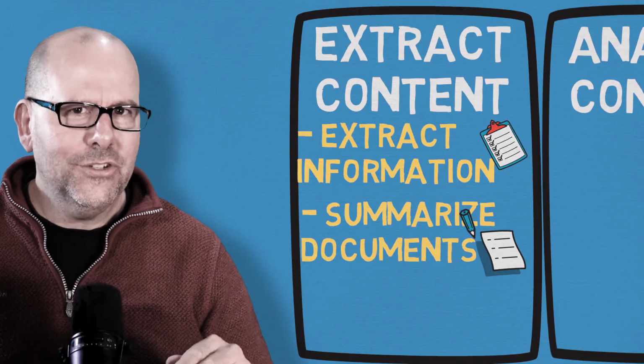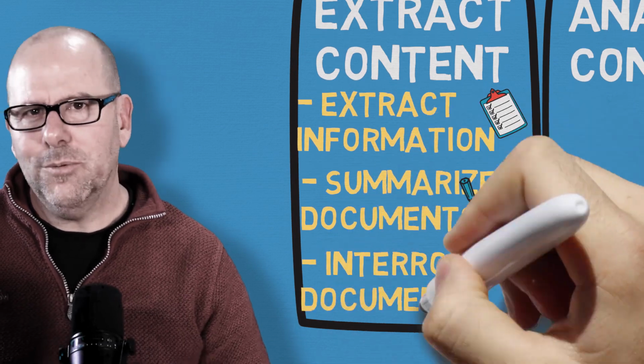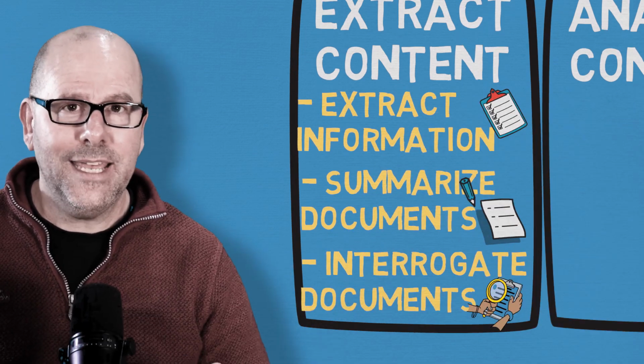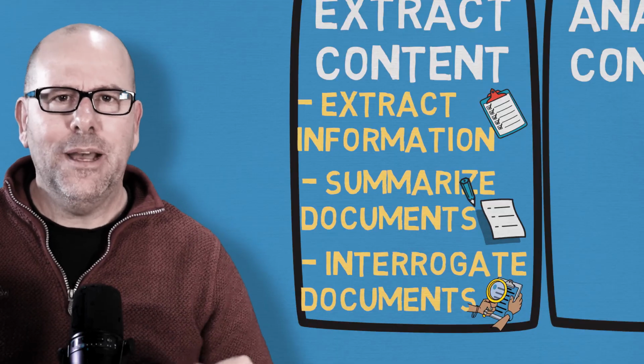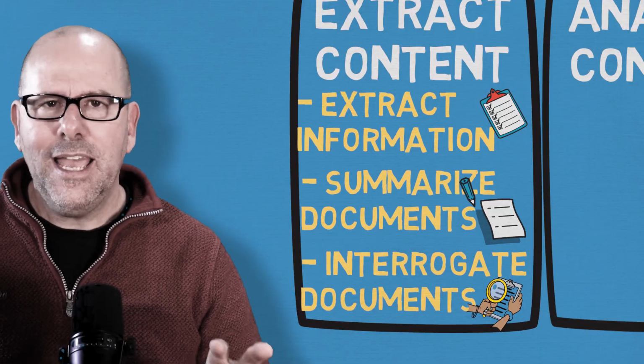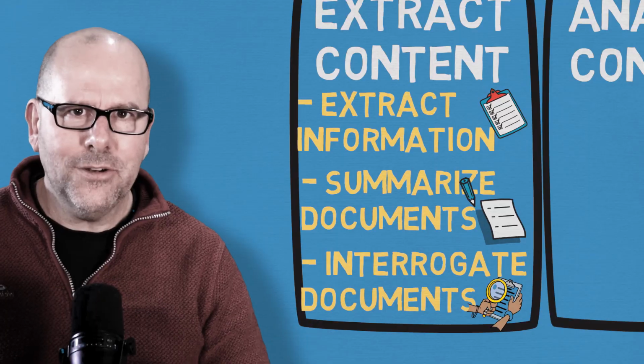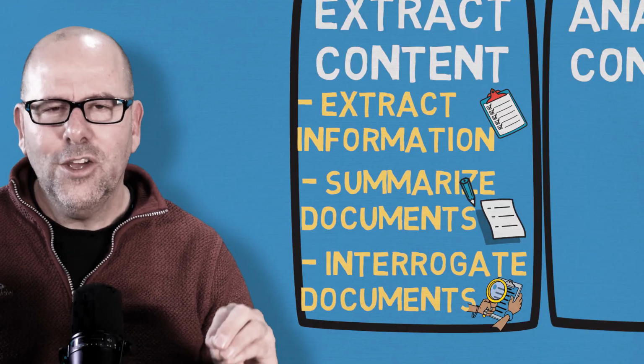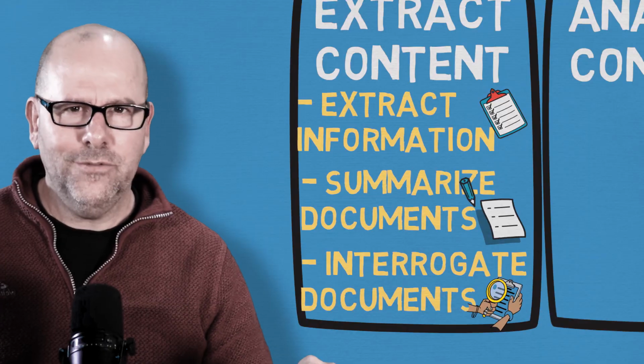And finally, for this section, you can interrogate a document. In other words, you upload a document into a prompt or into a project, and you say, what does this document say about X or say about Y? And it will answer questions about that document. In other words, it'll provide you information that is specifically contained within that particular document or collection of documents.